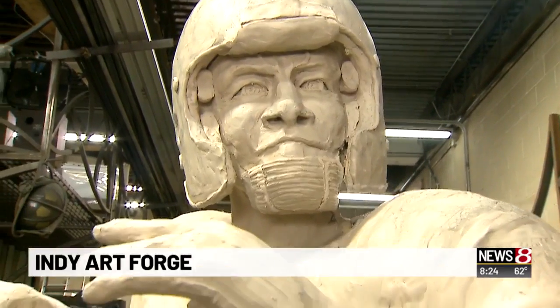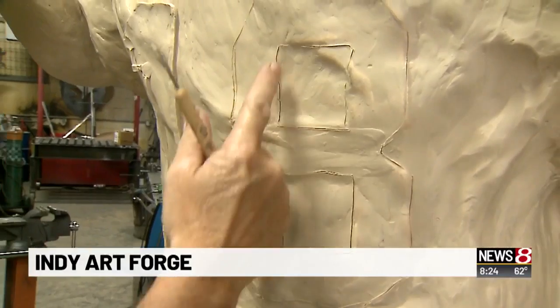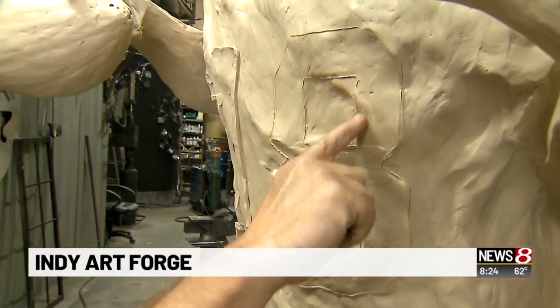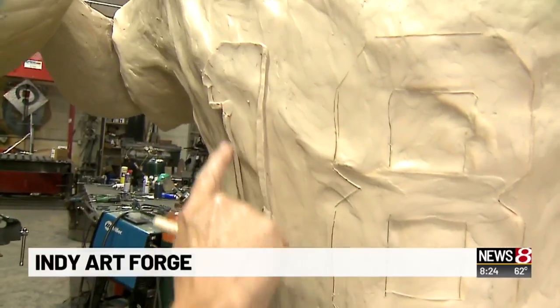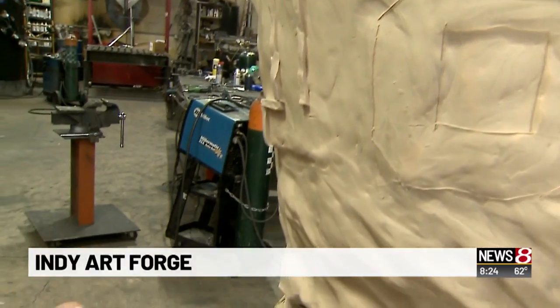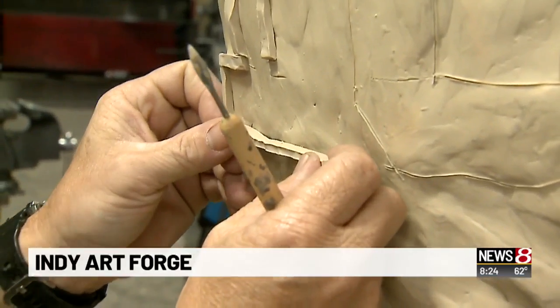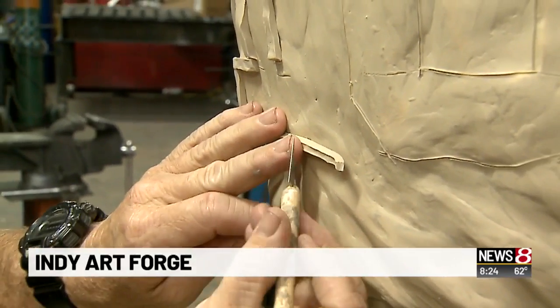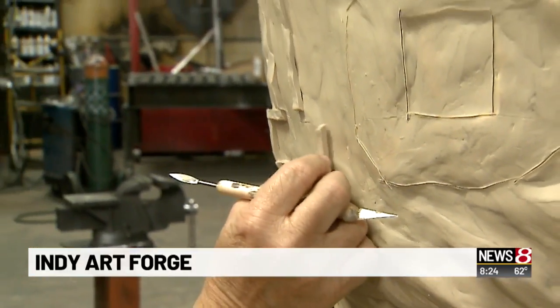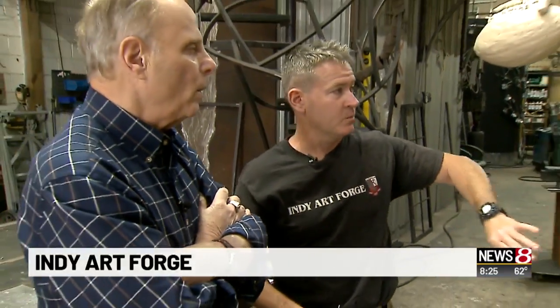So you can see underneath here, that was where the eight was. You can barely see where one part of the eight was here. You can see where it's just barely there. So what I'm doing is I'm going back and I'm putting clay over and recreating that number. So like right here is the other part of that one, right? So then I'm going to put my clay on it just like this, and then take my knife and just cut it and then go back up here and do that. So then I'm basically drawing in clay, and then I'm going to go back in and fill it in so it looks like a sewn on number.